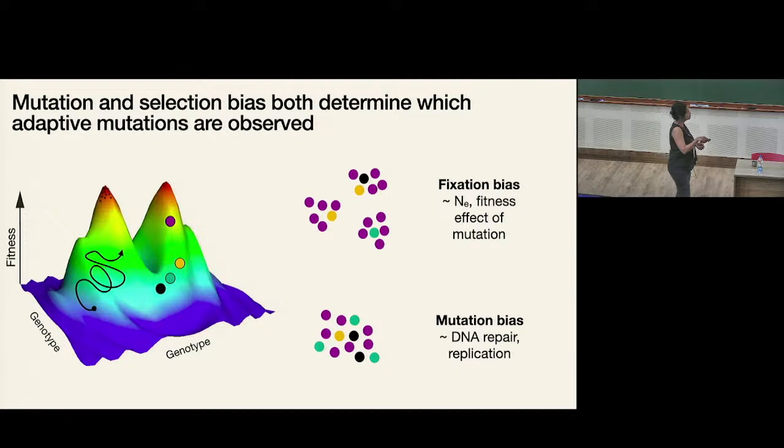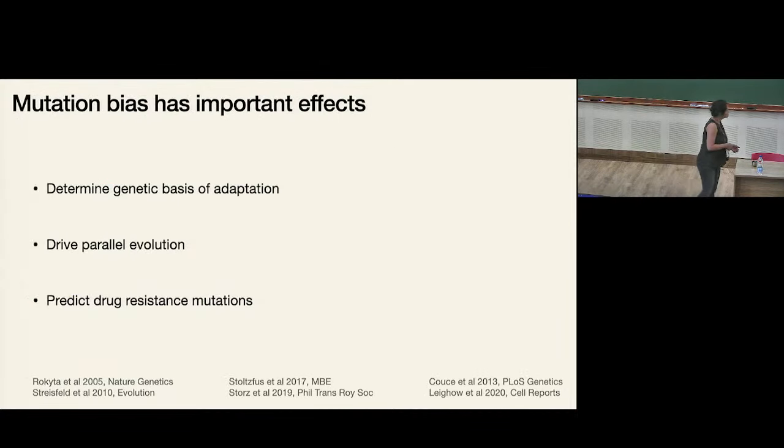So this effect of mutation bias was kind of ignored for some time, and now it's making a resurgence, and there's a lot of data slowly as we have more information on exactly which mutations are available to a population. In between, we couldn't do those kinds of analyses given our inability to sequence and sample enough mutations in populations and determine what the mutation bias is. Now it's becoming very clear that mutation bias can have a big role to play in adaptation, and I'll walk you through some of the evidence from recent work.